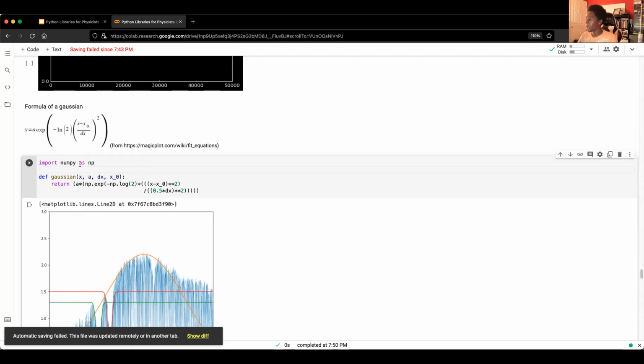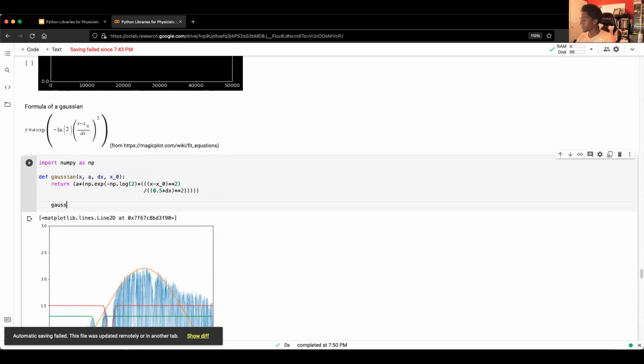So here I have the values of x, a, dx, and the initial x value, which is the exact same here. And when you call it, let's say Gaussian, if you call Gaussian here, you can put exactly what numbers you want for x. So if x is 2, your a is your amplitude, in this case that'd be 6. Your dx, which is your width of your Gaussian line, 7, and it's your starting initial point.